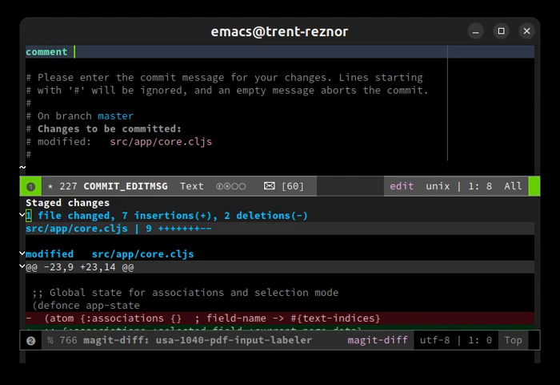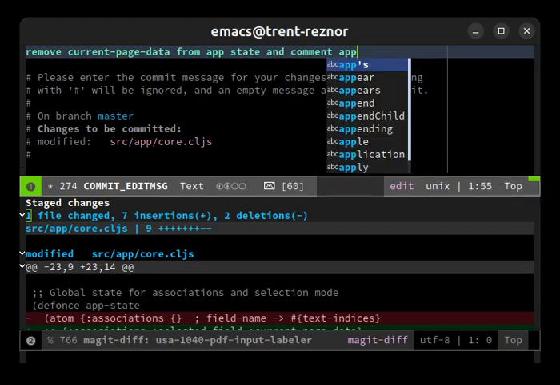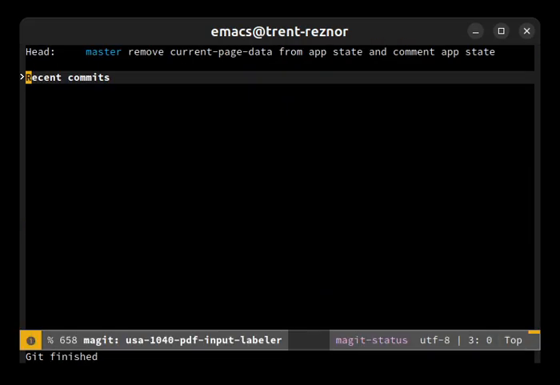Comment, and let's see, remove current page data from app state and comment app state. Alrighty.